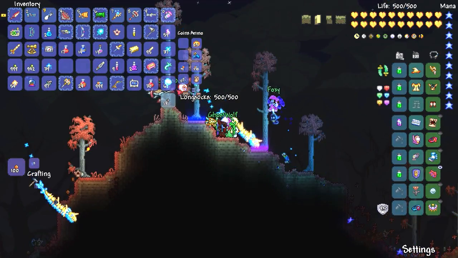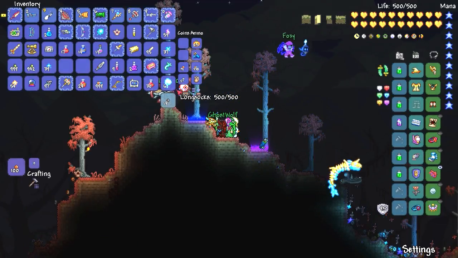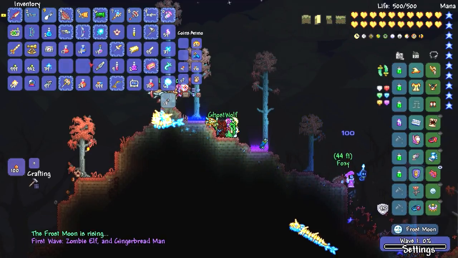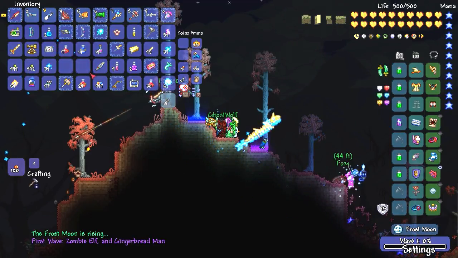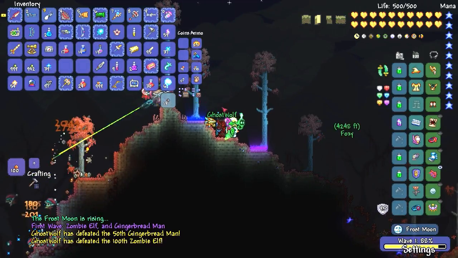So, this is it. I mean, we beat every boss. We got all the... Like, I don't know what to do. Cough. Oh, Frost Moon is... Who did that? Foxy! Gus, can I have my spell back, please? Yes.